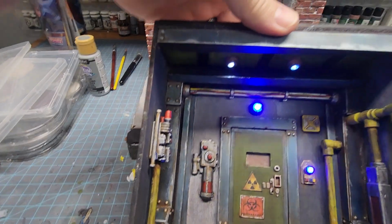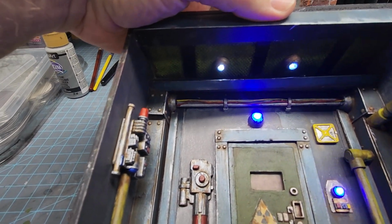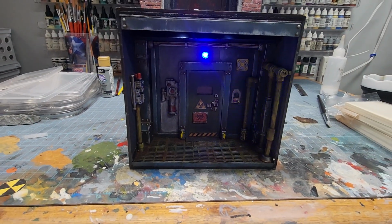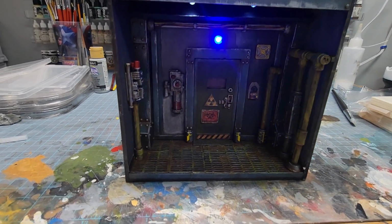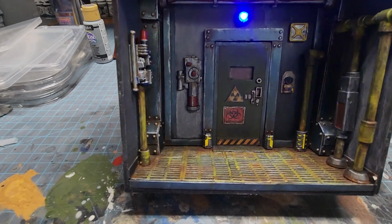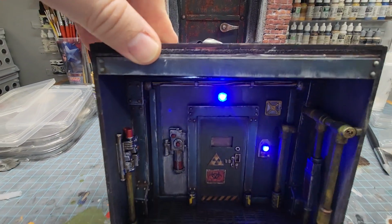I got the blue light up here. And I did some lights up above so it can be pretty much lit up in the dark. So it probably would look really cool. I haven't really tested or checked it out yet. But yeah, that's my little industrial sci-fi shadow box display that I've been working on.